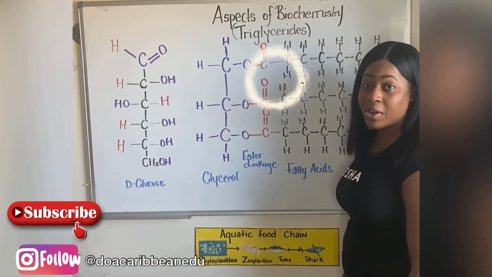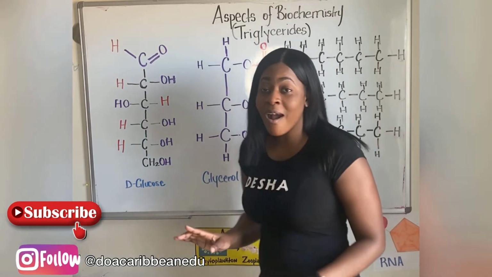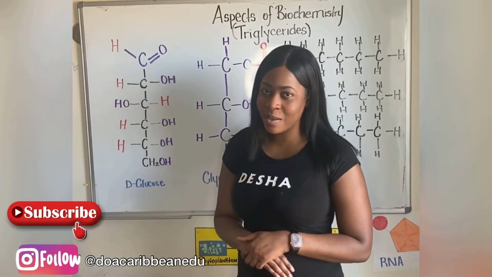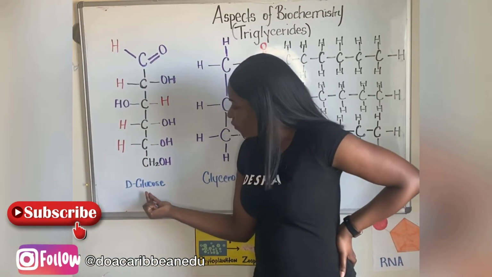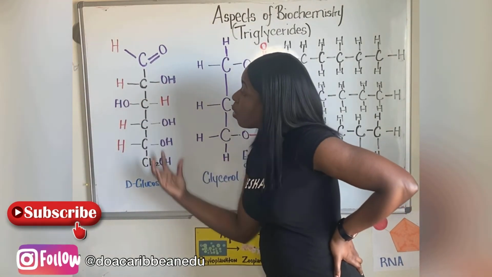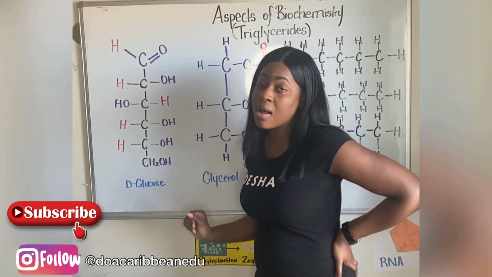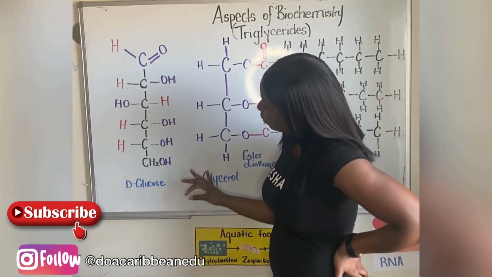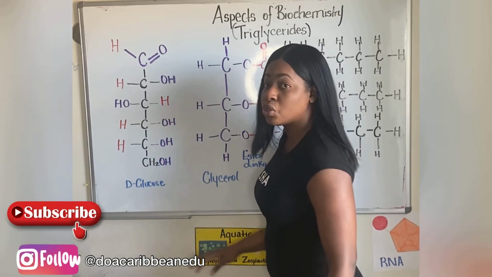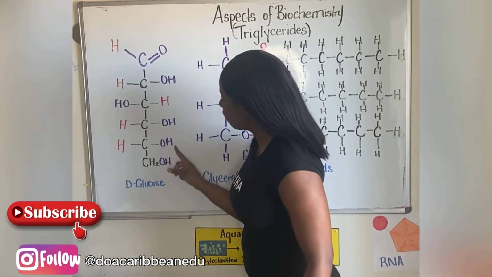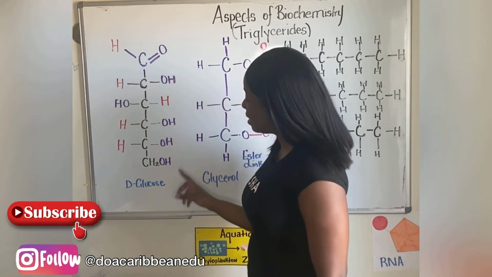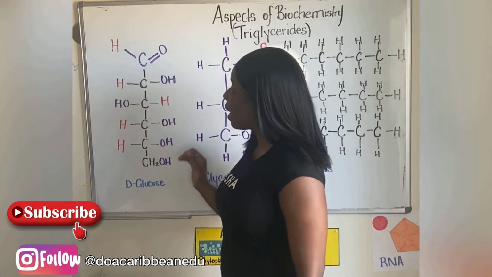Wow, an incredible molecule. Now, triglycerides are special in that they're mainly used for storing energy in the body. Take a look at the structure of a typical carbohydrate here. Here I have D-glucose. D-glucose because the hydroxyl groups are mainly concentrated on the right of the molecule. And you learn more about this in chemistry when you talk about isomerism. Also, there are 5 hydroxyl groups in this compound. Wow, that means that this carbohydrate here must be highly soluble.